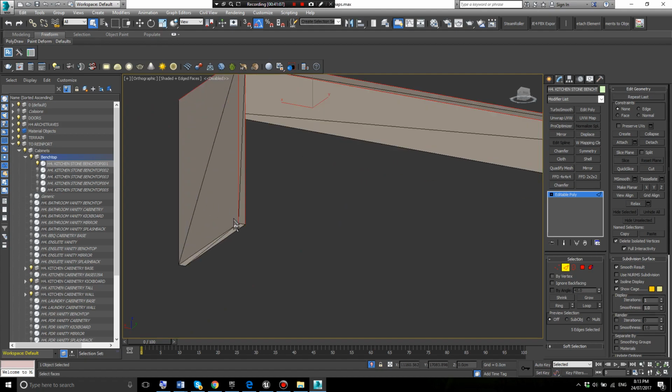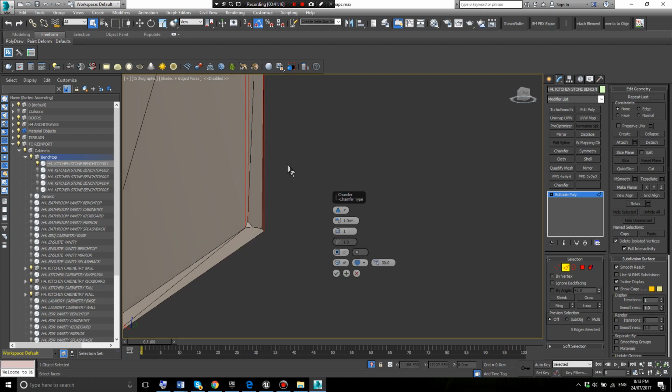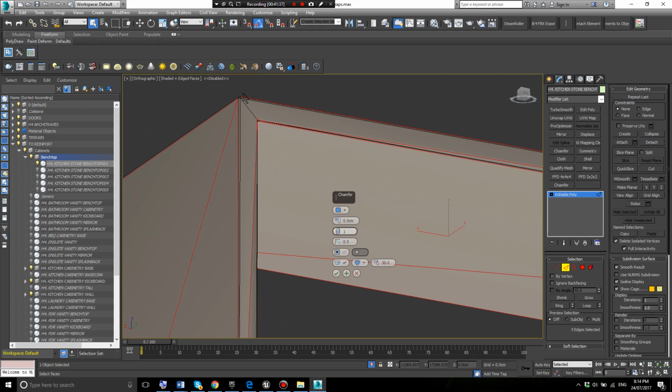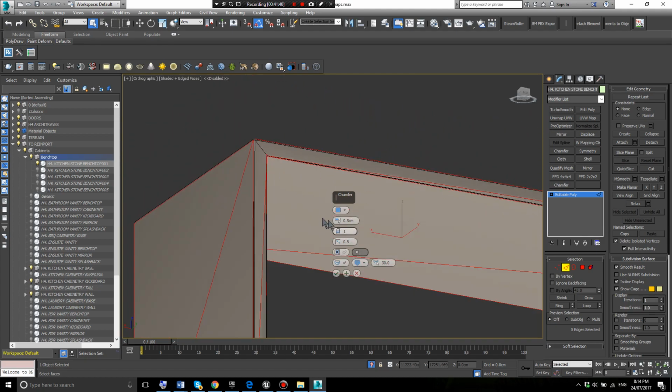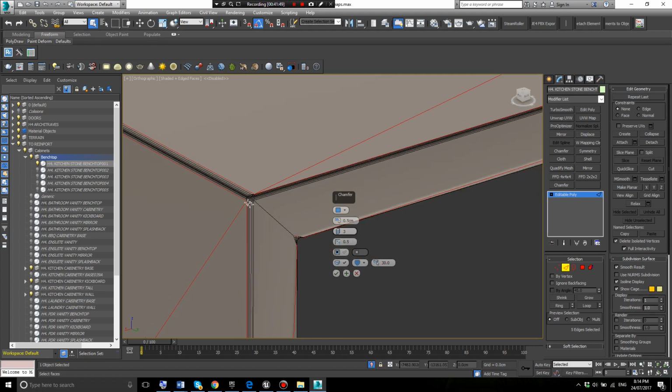Then what we can do is right click and there's a chamfer option here. And if we pick this little box next to it, you'll see we get a bunch of options. We want to change it from a triangle to a quad chamfer, first and foremost. And we'll set those same values, 0.5, 3, and 0.5. And we might up, yeah, that needs to be at like 2 or 3. Okay, and we can see now that we've got a nice corner here.